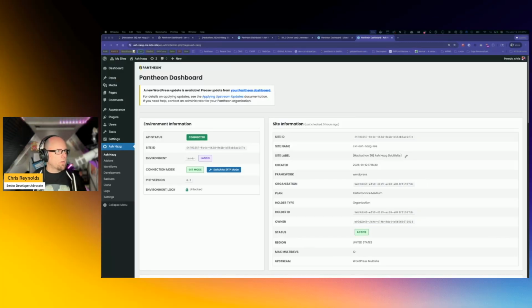Now, it starts with a dashboard. Well, actually, before that, it starts with a machine token. Machine tokens are user-specific, so they're tied to individual users in the WordPress user meta. Obviously, you probably don't want to store your machine token in the database. It's secure, but it's not as secure as it could be.